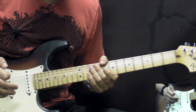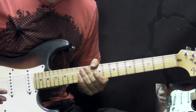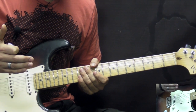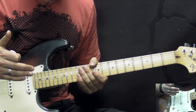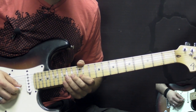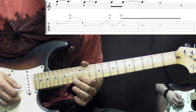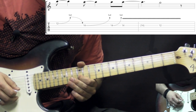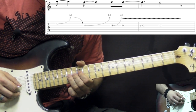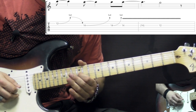This next part we're going to break into two little parts. On the original track Jimi is playing three different guitar parts — you can hear the riff going on and also the melody — but when he plays live he includes this melody which is played in the beginning. The melody itself goes like this: it starts off on the B string, 12th fret, bend up and bring it down a full step. Then we go to the G string, 14th fret, bend up a full step. Then one more bend and bring it down. Add some vibrato and then the last note is going to be the 12th fret on the G string.